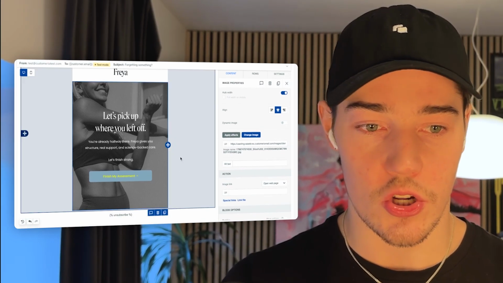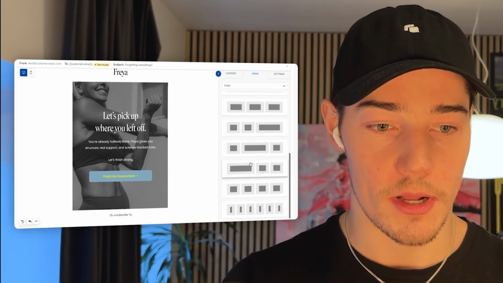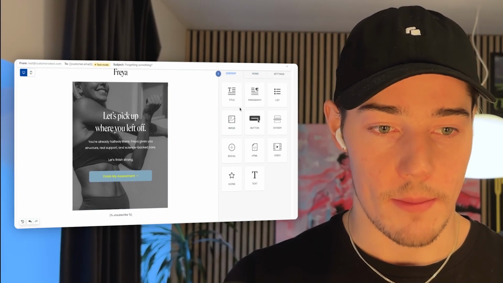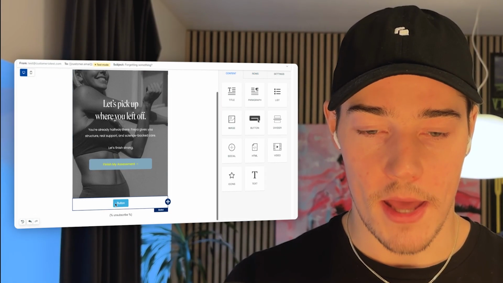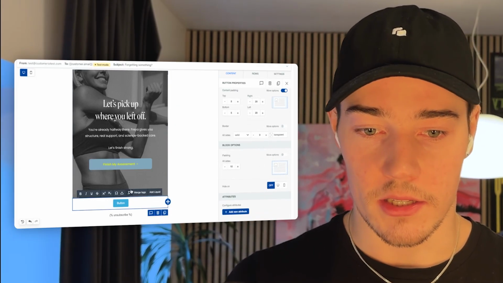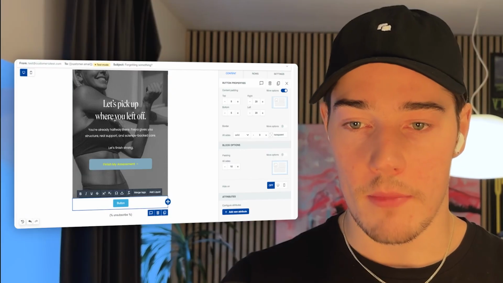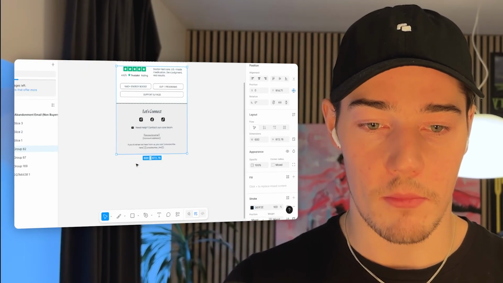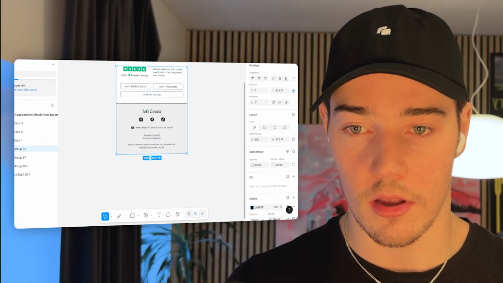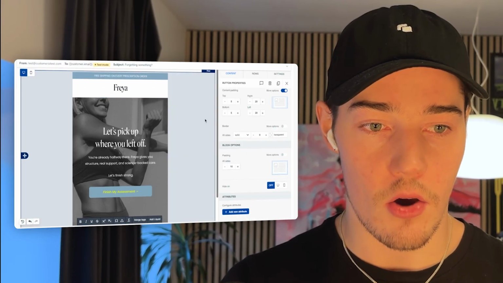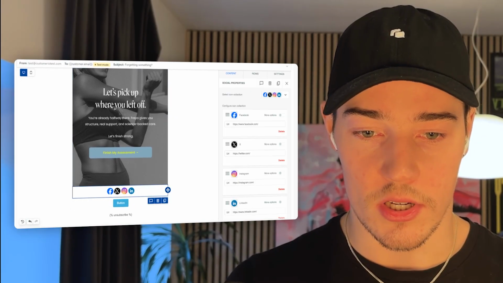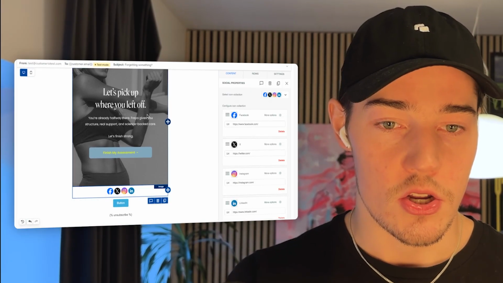So let's say you would build the rest of the email in a way that, if you want to build the buttons manually, you could build the buttons here, and then overall you would just build the whole email like this. But I'm not going to build the footer, this takes a little bit more time because you have to have the columns, you have to have all the icons and everything. So I'm not going to do it inside the video right now, but this is basically how you would do it. And if you want to add the social blocks, you can just add them here and change the colors and everything. So that's how you do this.